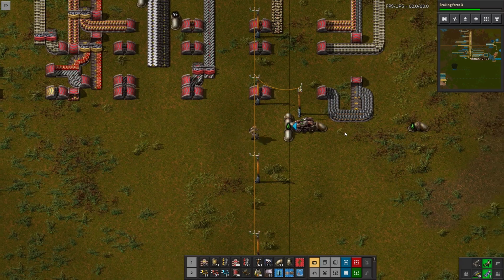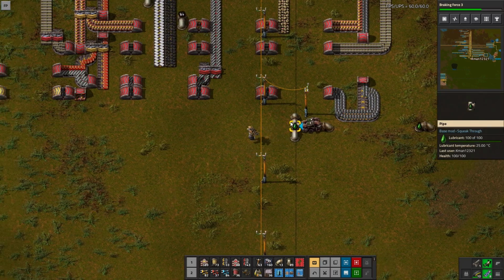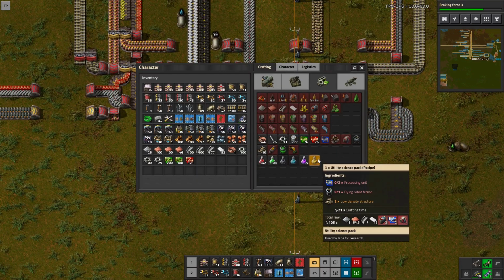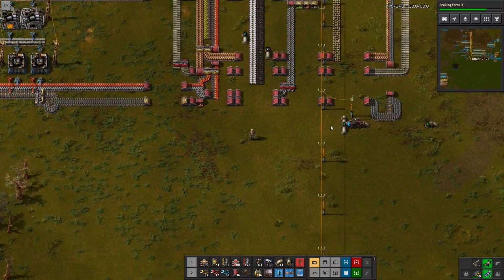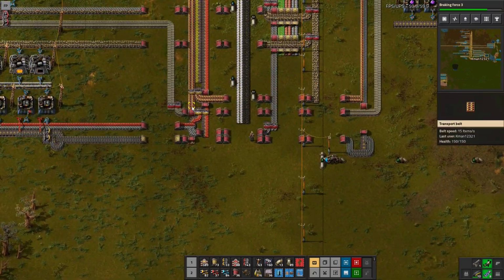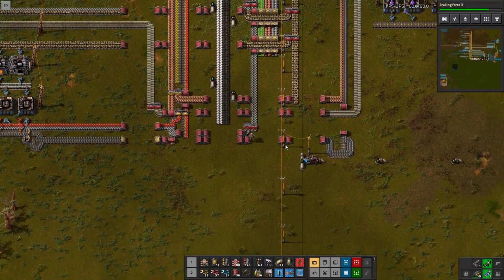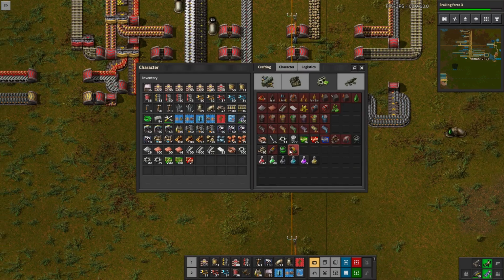There we are. So we've got a lovely line of lubricant all the way along for us now. Let's look at what we need to create. So, flying robot frames, processing units, low density structures. Low density structures shouldn't be too difficult at all for us. Might eat the rest of our copper. Have we even brought copper down? Yes, we have got copper there. Might eat a lot of our copper, but we can deal with that.